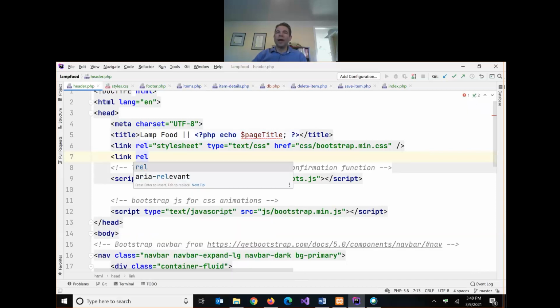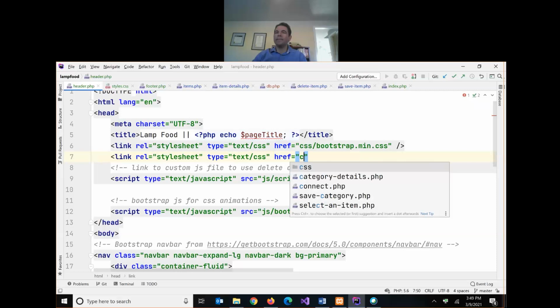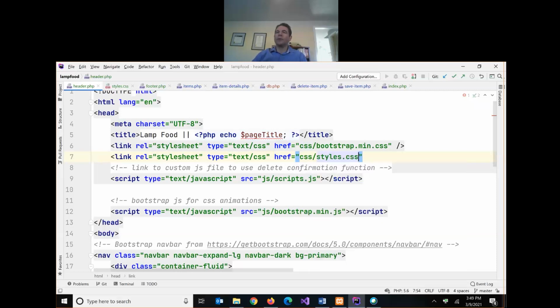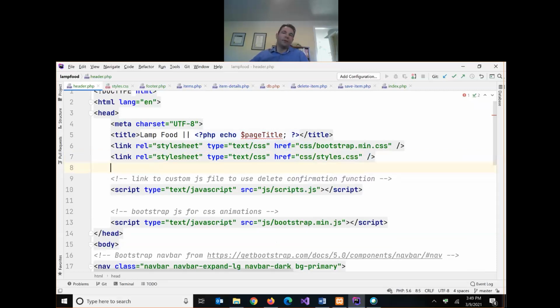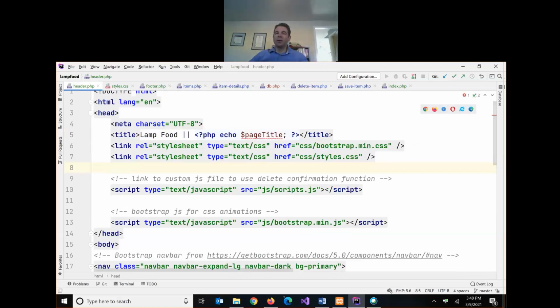So we're using Bootstrap, but we're also using our own custom styles so we can override Bootstrap where we want to. I'll see how this looks, and if I don't like it, then maybe I'll pick different colors. But this will change the buttons, it'll change the color of our navigation bar.